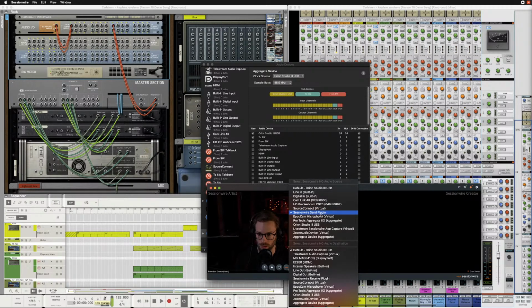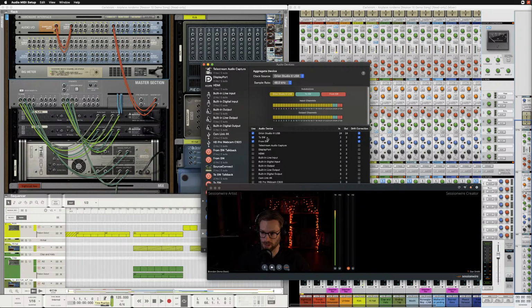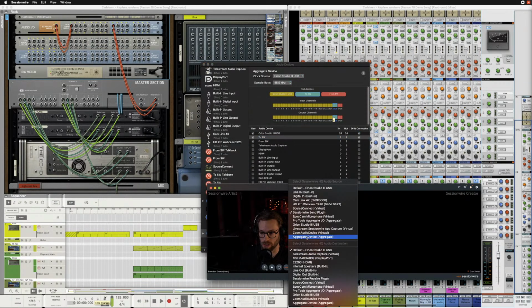Okay? So if I want to send audio out from Reason to Sessionwire, I need to patch the audio output of Reason to the 2SW driver in this aggregate device, which is channels 25 and 26. 2SW, 25, 26. So if I send audio into that driver from Reason, it comes out of that driver and goes into Sessionwire via this selection right here.